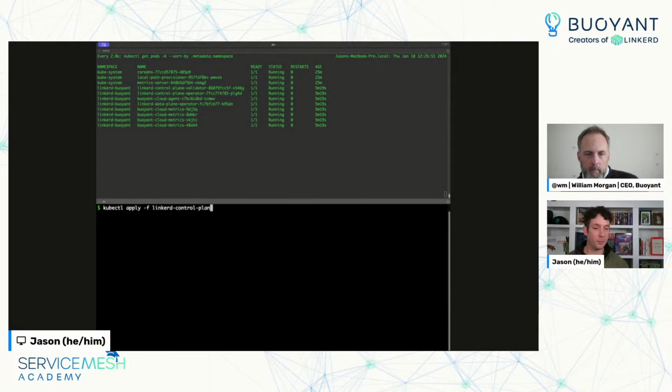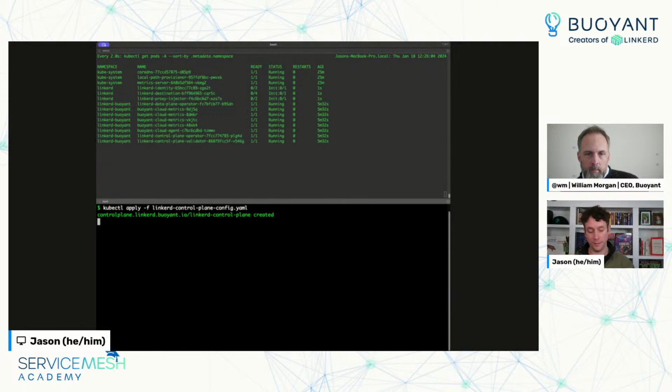All right, well, let's apply it and let's see if it works, okay? So we're not going to install Linkerd ourselves. We're going to rely on the operator to do that for us. So we hit kapply Linkerd control plane, and we should see in a second some new pods start appearing on top. And right on time, guys. Good job. So we see the pods starting to run.